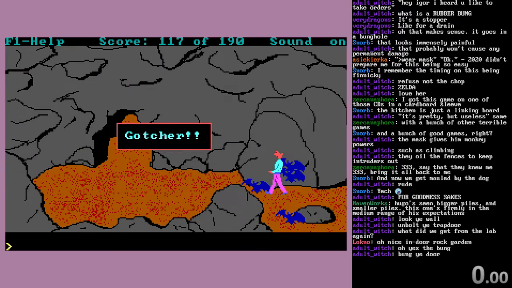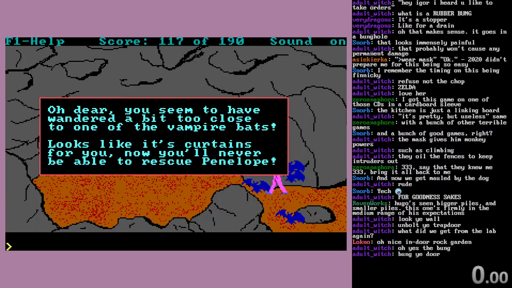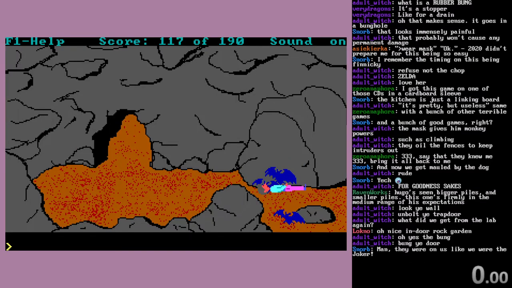We are immediately assaulted by bats, who get poor Hugo. Oh dear, you seem to have wandered a bit too close to one of the vampire bats. Looks like it's curtains for you. Now you'll never be able to rescue Penelope. Once again, Hugo is dead, with his rock-colored hair.